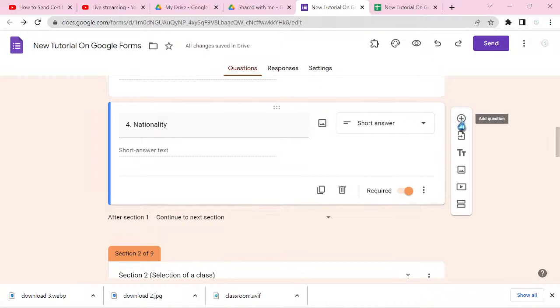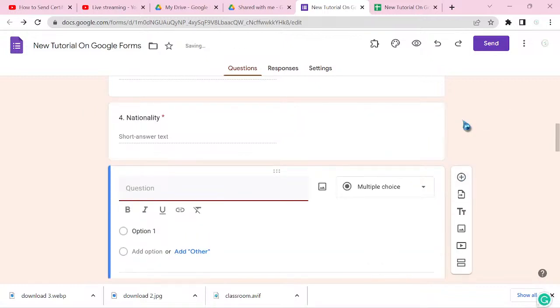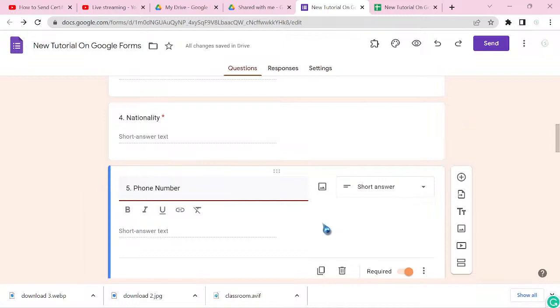So you have to be very watchful. The next one is number 5 here, and I have phone number here. Phone number. Okay, by default they are required short answer.